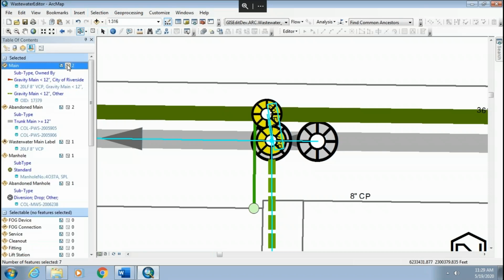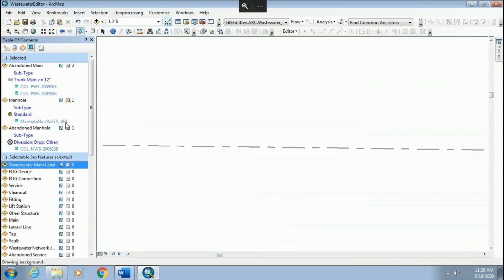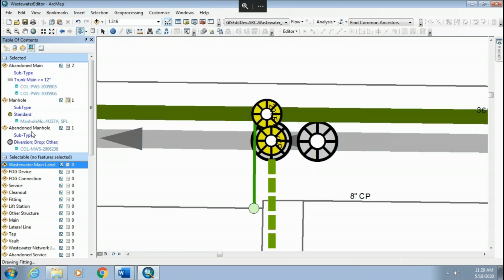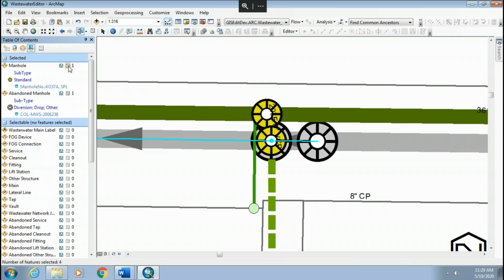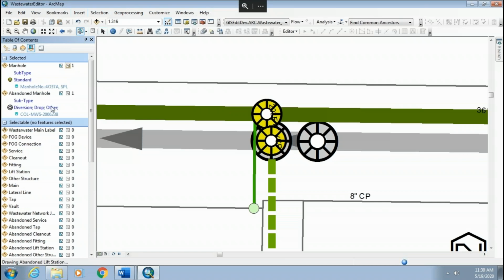You don't want the mains to be selected. You don't want the abandoned mains or the labels. You're only interested in the manholes. So now unselect those, and then you only have the manhole there, and then there is another right below it in the abandoned manhole. Okay, so one of these needs to go.